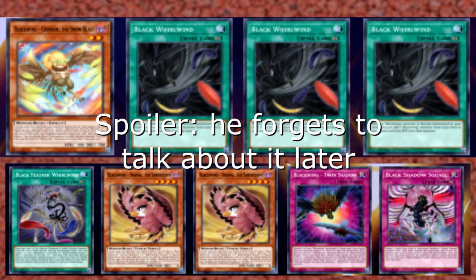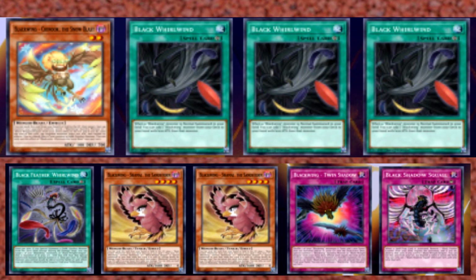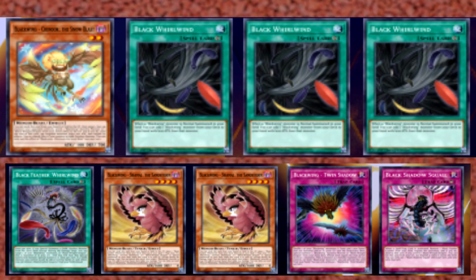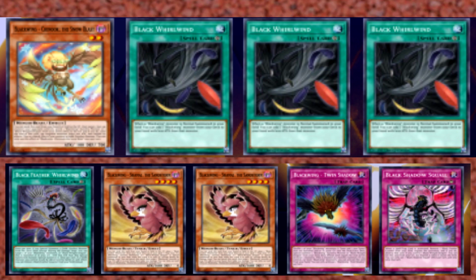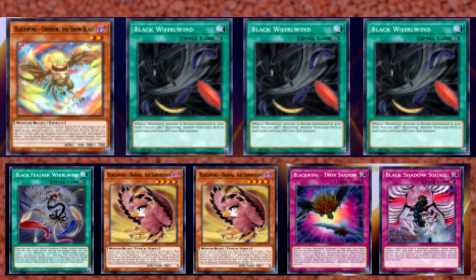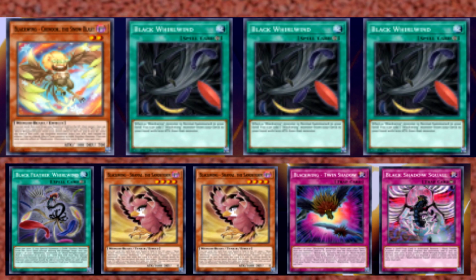As for other main deck pieces of interaction, we have 2 trap cards, both searchable. One each of Black Shadow Squall and Blackwing Twin Shadow. Squall is a spell trap negate we can set to our field if we control Blackwing Dragon and it's in the graveyard. And Twin Shadow allows us to synchro summon on our opponent's turn by shuffling back monsters in the grave or banish pile for cost.